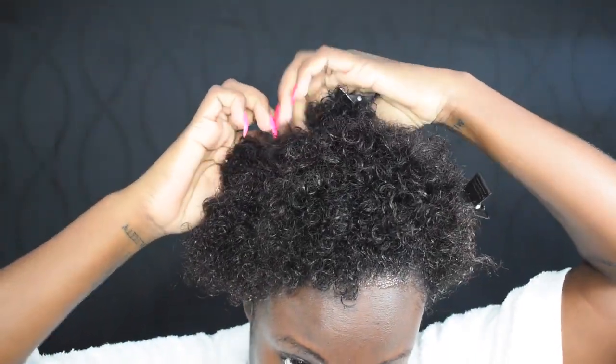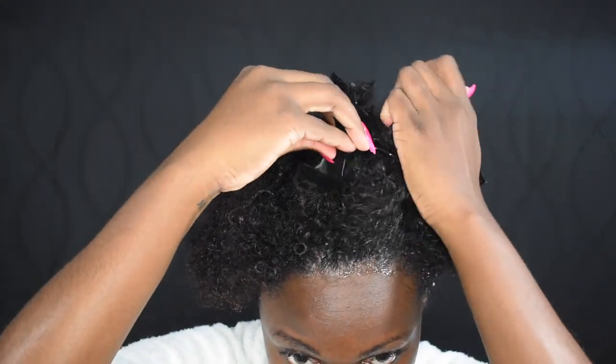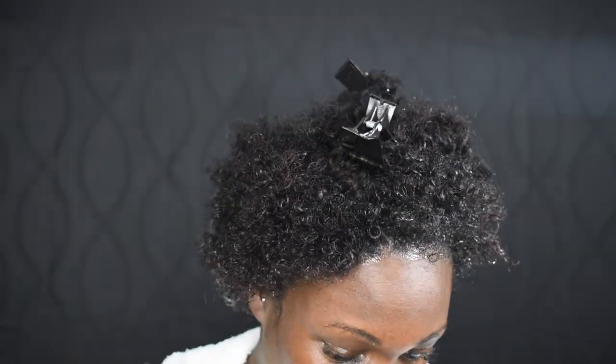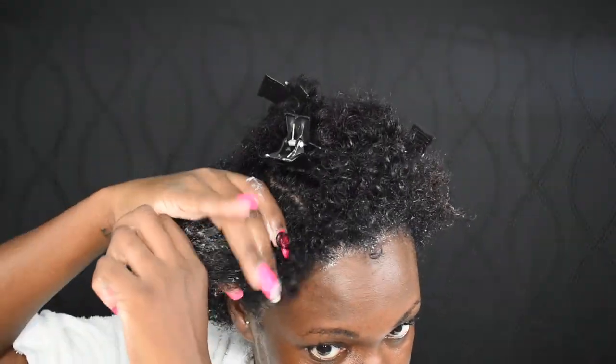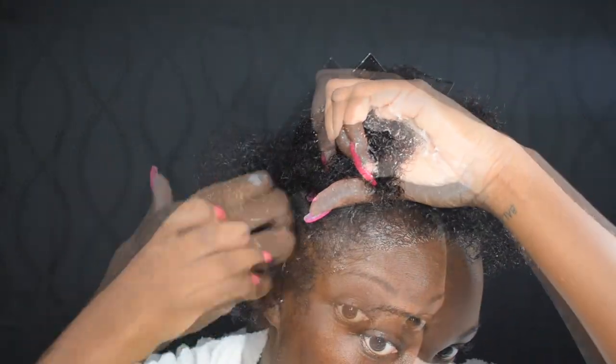All right, so I am moving on to the front section of my hair, and I'm just gonna section it off little by little. And I'm just going to do the same thing all over again. This is repetitive, so I'm going to speed this up. And then I will show you guys what it looks like in the end.